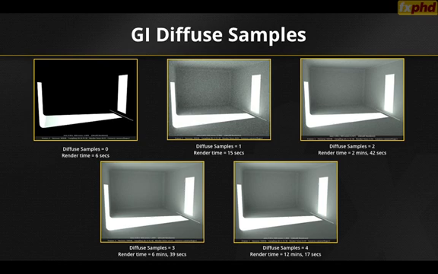So between samples of 2 and 3, there's not a huge amount of change taking place. So this is where you definitely do not want to take your diffuse samples and say, oh, let's make it a value of 20 and see what happens. You will be waiting for a very long time. And remember that that sample of 4 is squared and then multiplied by the AA, which is also squared. So you're actually making a lot of rays with a diffuse value of 4.